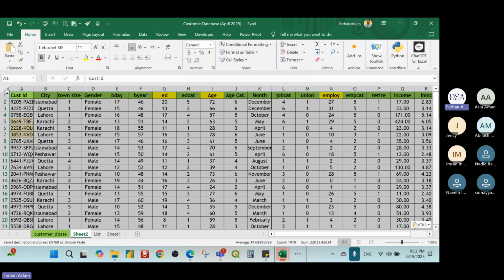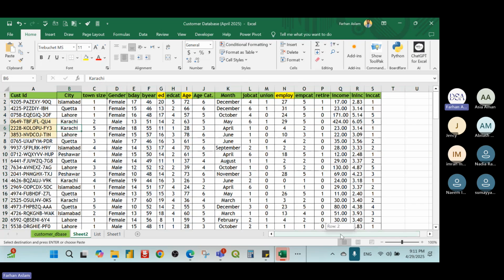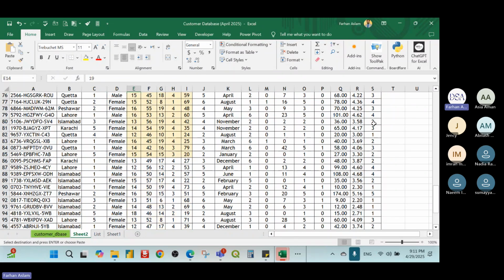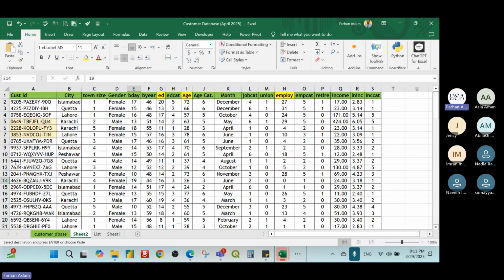So if you notice that we have text from A to S column, and if we go down, we have information of 100 customers.